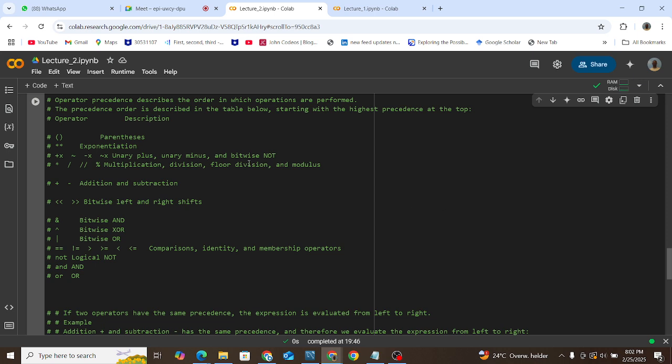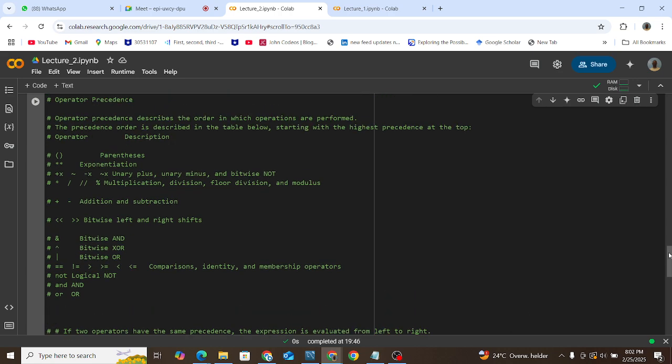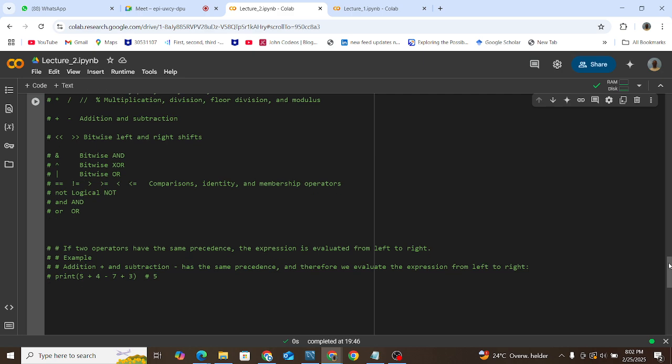But it's always good to check. You can see we have a plus and negative with the same precedence. Let's see what happens when we have an expression with operators with the same precedence.